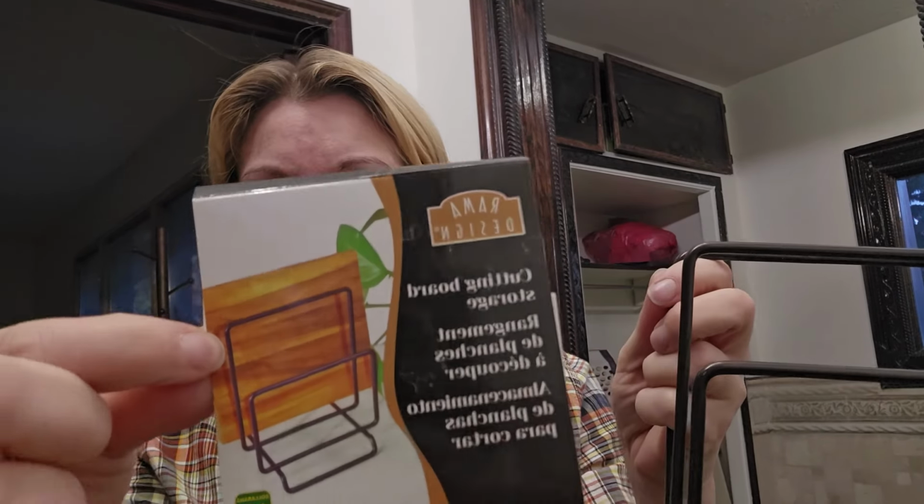Then of course you're at the mall, so I stopped at Dollarama. I got another one of these. This little label thing is falling off. It's the little cutting board storage thing. I have one, but I bought a few new cutting boards, and I'm not quite ready to get rid of all my extra cutting boards. I like to see which ones I use and which ones I don't use before I get rid of them.